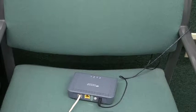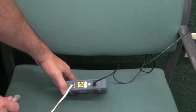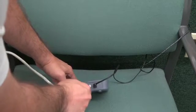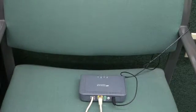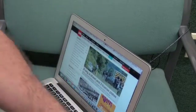If all of the lights are properly lit and you're still having issues accessing the internet through your router or wirelessly, you will want to test to make sure the internet itself is working by taking the router out of the equation. You do this by directly plugging your laptop or computer into the modem itself. You will want to make sure your computer is configured for DHCP and take an Ethernet cable that is plugged into the modem and plug it directly into your computer's Ethernet port.